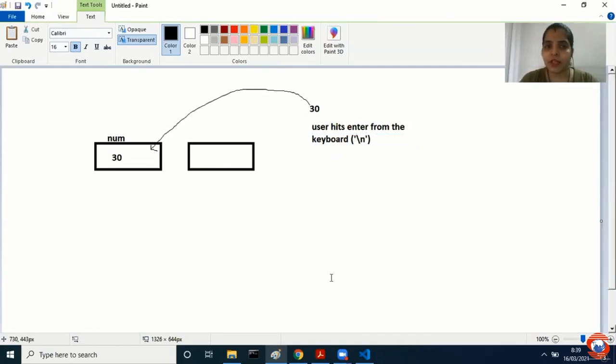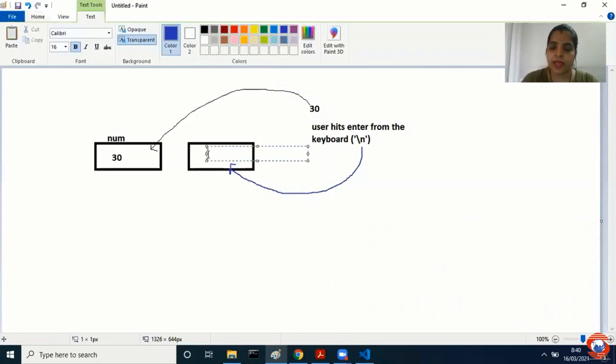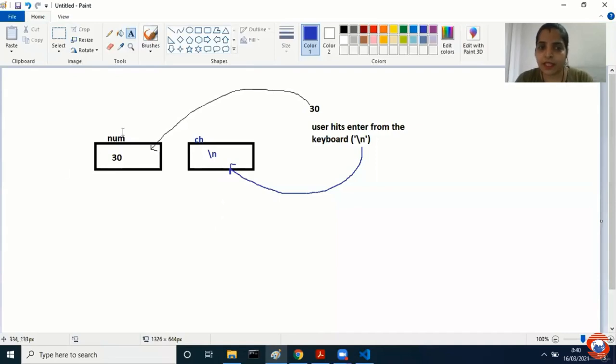That is treated as /n. So this /n value is getting inside this ch. It automatically stores /n in that ch. So now ch has got a value, num has got a value, so the compiler will feel that I have got two values, so I should stop.